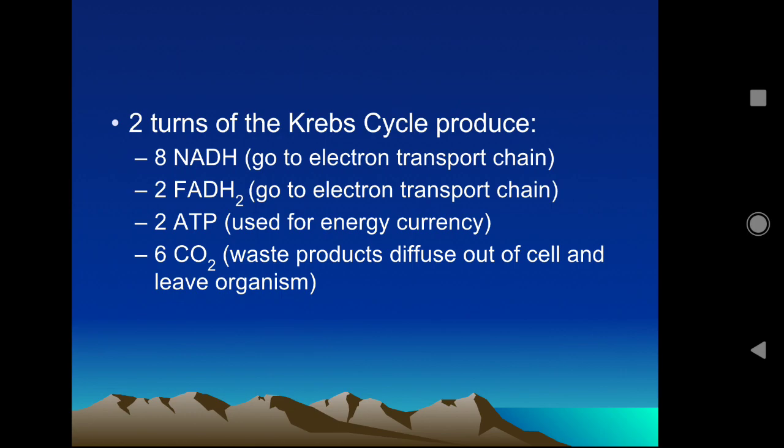So the first statement there says, in the Krebs cycle, there are 2 turns. The reason there are 2 turns is there are 2 pyruvates per glucose from glycolysis. So each turn produces 4 NADH, but there's 2 pyruvates or 2 turns. So there's 8 NADH electron carriers. Those go to the electron transport chain. There's also 1 FADH2 per pyruvate, but there's 2 pyruvates per glucose, so there's 2 FADH2s.